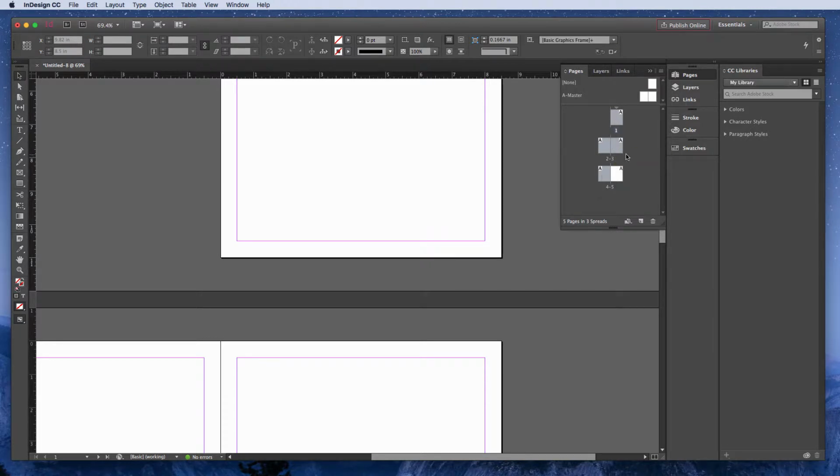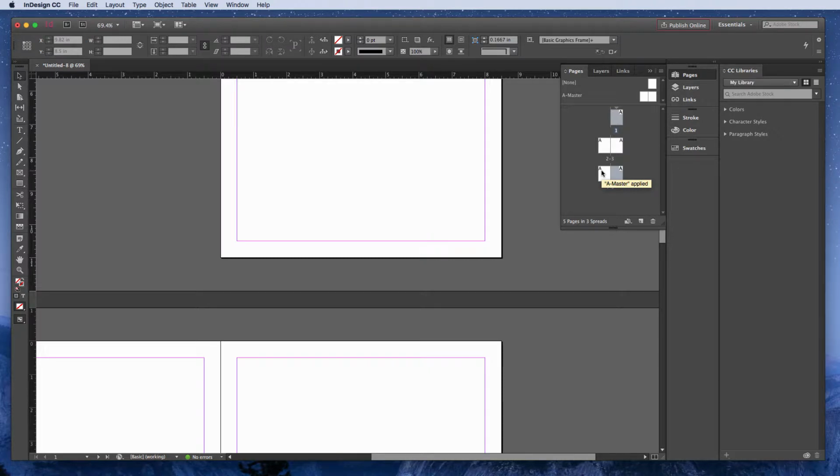Now if I want to select just page 1 and 5, for example, or pages that aren't right next to each other in order, to deselect, by the way, I'm just clicking on the gray area outside of the Pages panel, or outside of the little thumbnails. So if I wanted to select pages that are not continuous, let's say I want to select 1 and 5, I click on 1. If I hold down Shift and click on 5, it's going to select all the pages in between as well. However, if I deselect and I click on 1 and I hold down Command on a Mac or Control on a PC and then I click, it's going to allow me to select pages and not select these pages in the middle. All right, so those are just different ways to select pages.